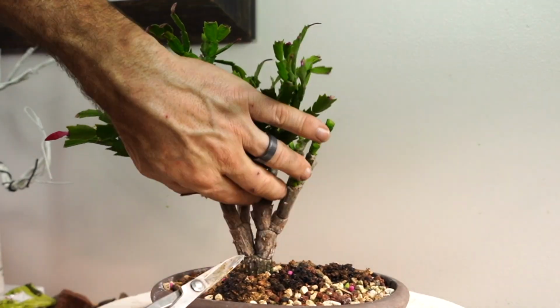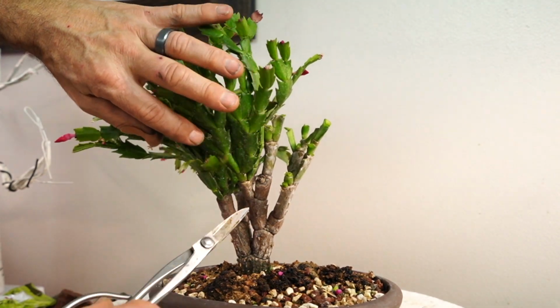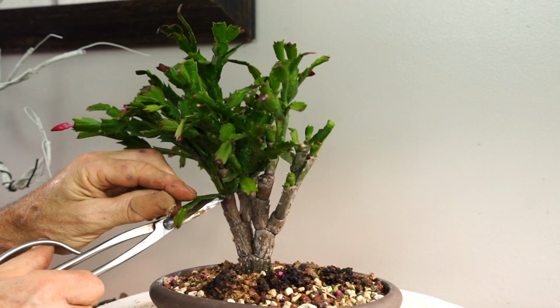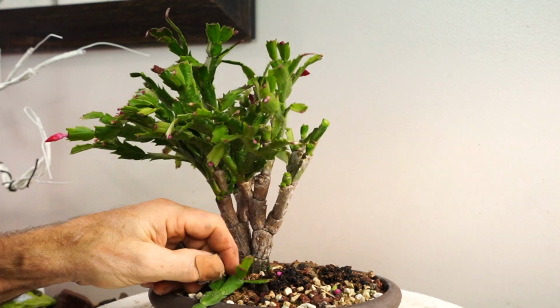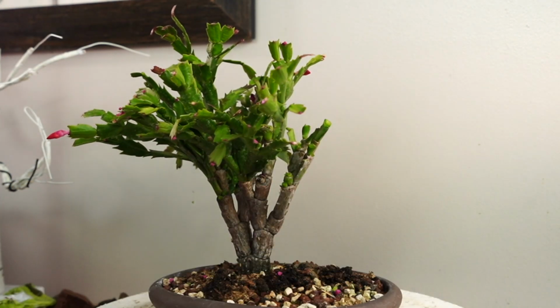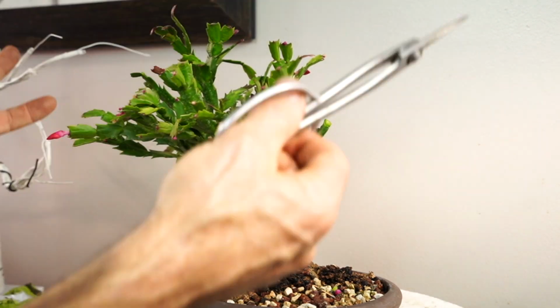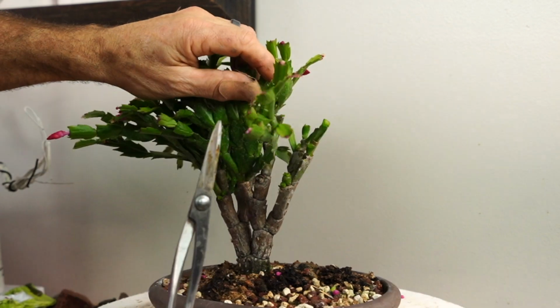Now this one does have another branch over here, right? It splits right here. We got all kinds of things going on. We're going to cut these 2 because I know we're not going to keep these 2 just because they're too low. Remember, now I'm going for a high tree. I want this to grow up for another season or 2 so I can get a really tall tree and then have all the flowers weep like a weeping willow.